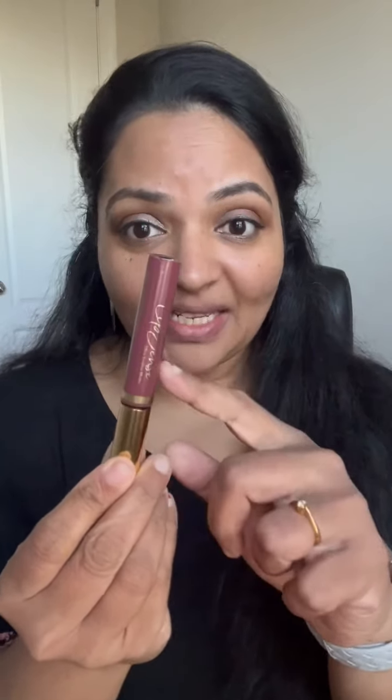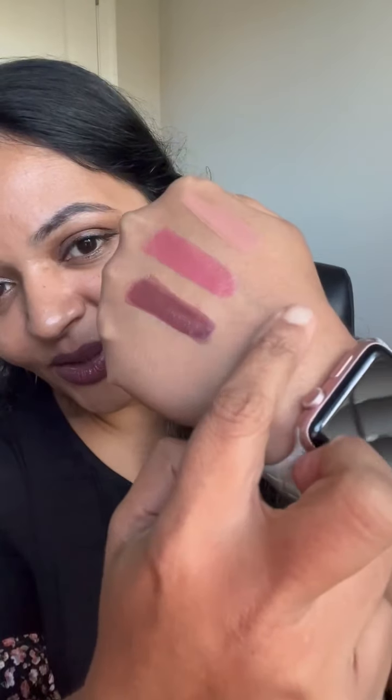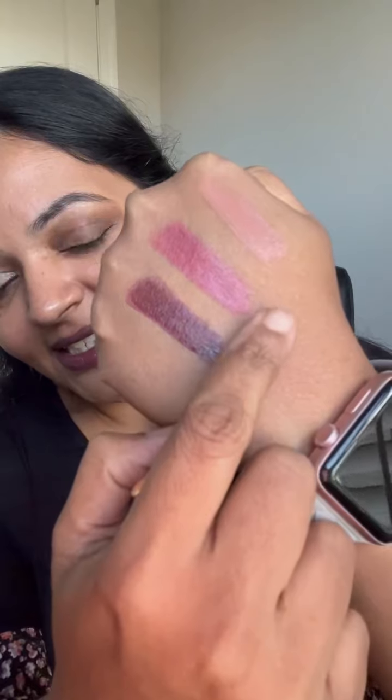Here is the last one in the series, which is Boss — the bold berry shade of the three. All three are matte shades with no shimmer or frost. Here is Boss on me with the matte gloss — it's the darkest of the three and a very bold berry shade. Berry is always a top seller in my group. It's something everyone loves to wear from fall through winter, and it pairs well with any neutral looks, any eye look, or even just a black liner — you can wear this color year-round.